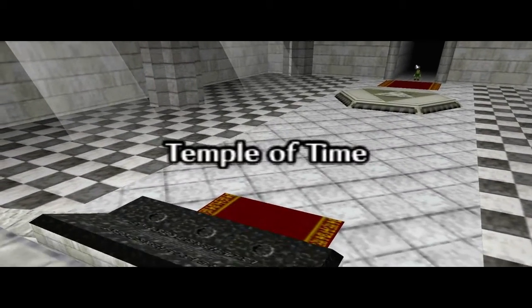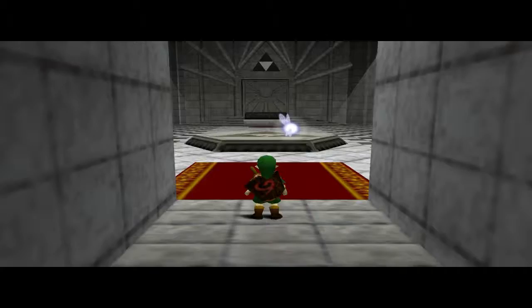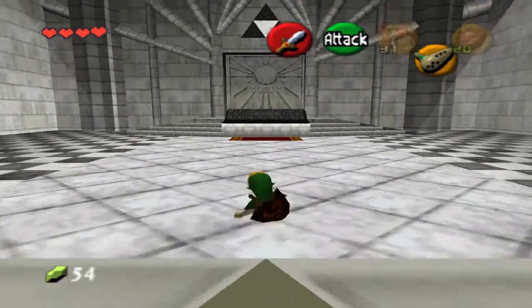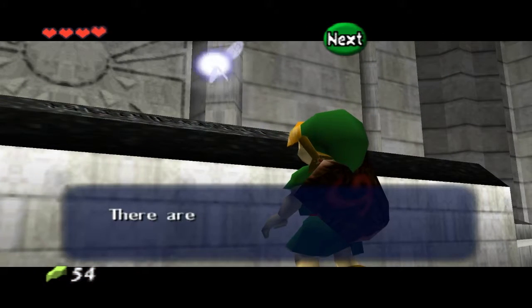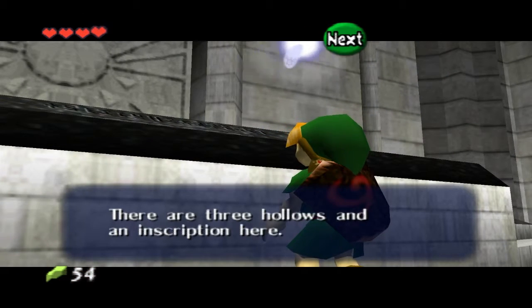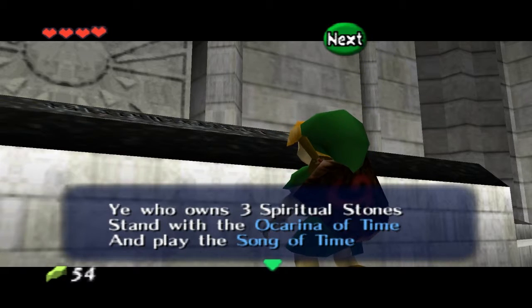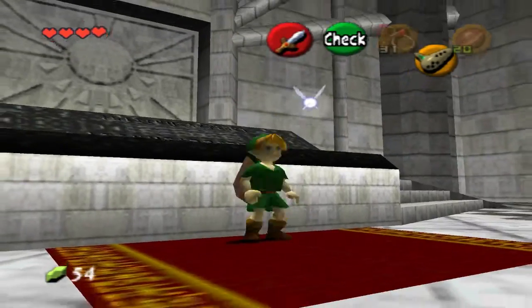Ah, the Temple of Time. What's it say? There are 3 hollows in the inscription here. Ye who owns 3 spiritual stones stands with the Ocarina of Time and play the Song of Time. That is how the inscription reads.